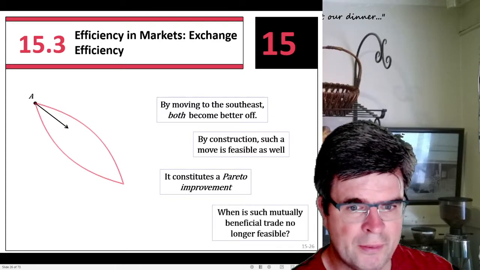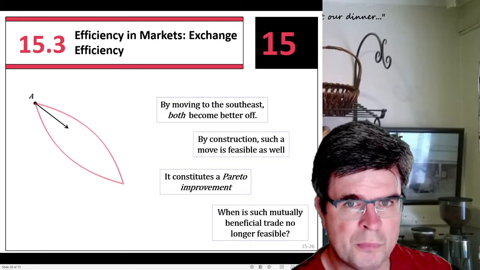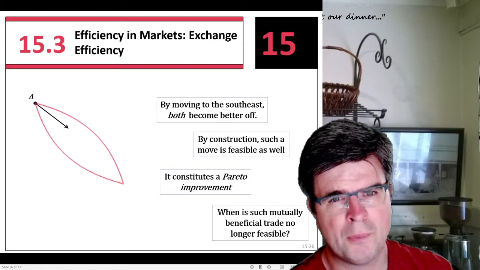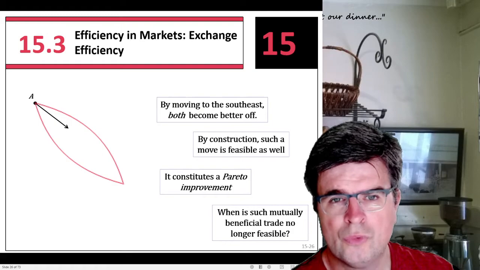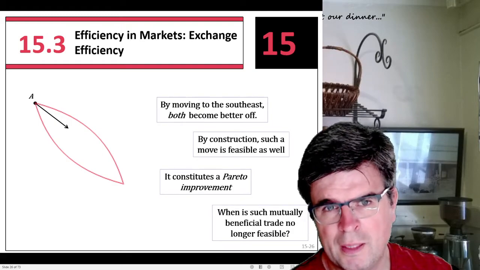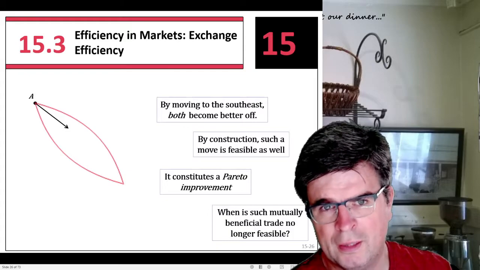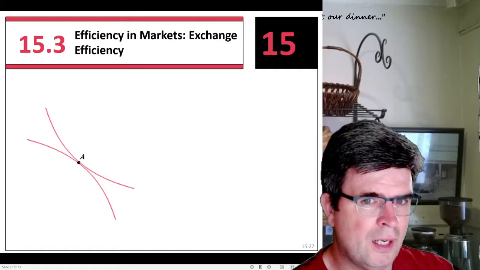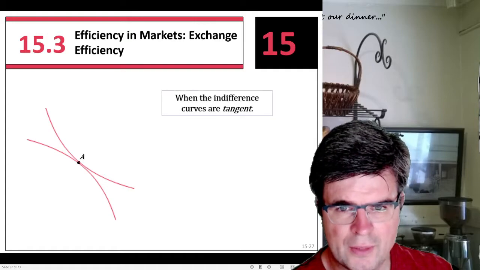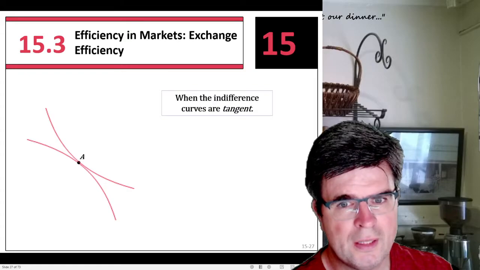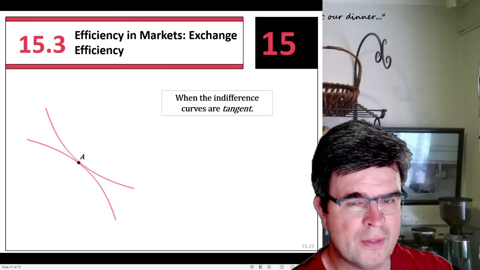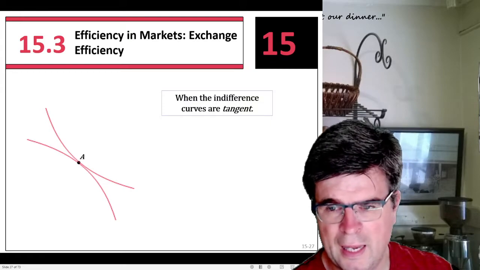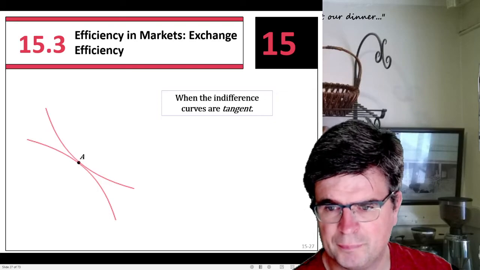The natural follow-up question here is, when are all these mutually beneficial trades exhausted? So is there a point, or are there points, where no further trades can be imagined that make both individuals better off, or that make at least one of the two better off without making the other worse off? The answer is yes, such allocations are there. And more specifically, those allocations are the allocations at which the indifference curves are tangent to each other, like in the point A that is given in the graph over here.